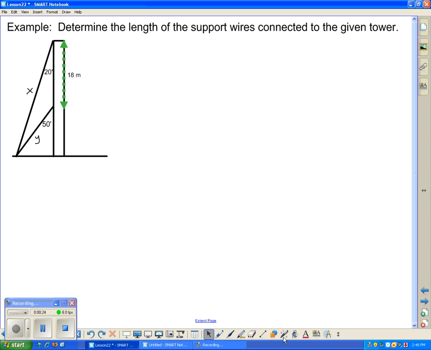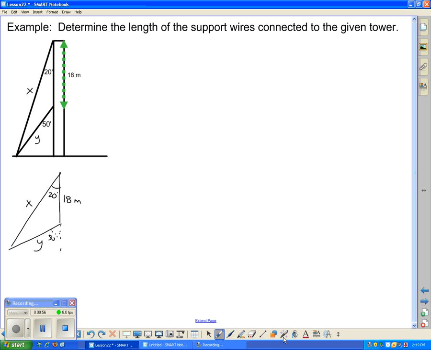So what information is given? We know that the connection distance between wire 1 and wire 2 is 18 meters. And we know the angles inside the two triangles respectively. So for this particular question, I'm just going to redraw it without the fancy detail here. This is basically what we know. We know this is 18. We know this angle is 20 degrees. We want to know X. We want to know Y. And we know this exterior angle is 50.